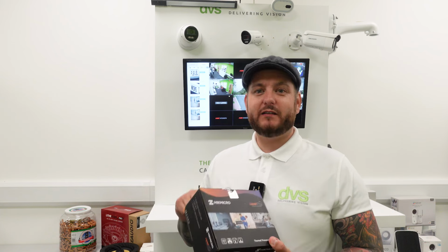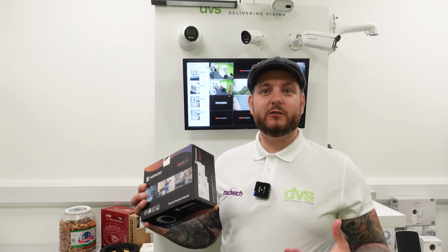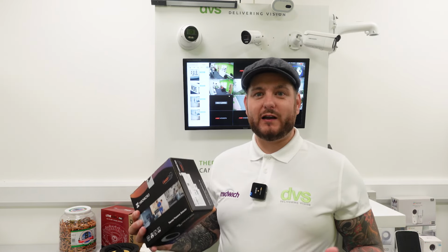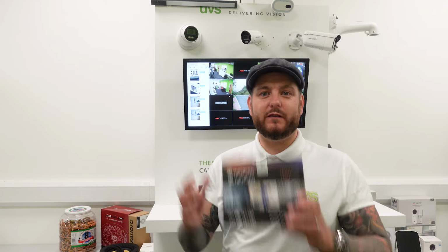It does have the Wi-Fi on board, and it does link to the HikConnect app. Now, another use case for this, aptly because I've just put the aircon on, you could use this to drive building awareness. Like you could turn lights on or lights off. You could turn aircon on or off. It has built-in I/O on the back of the unit.